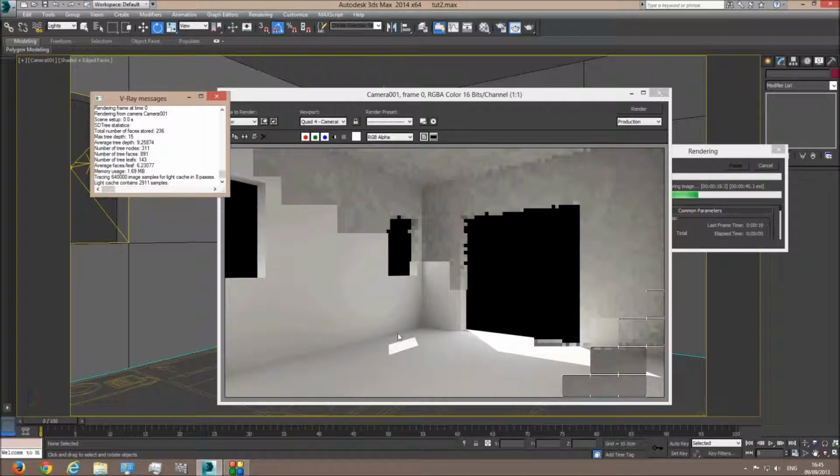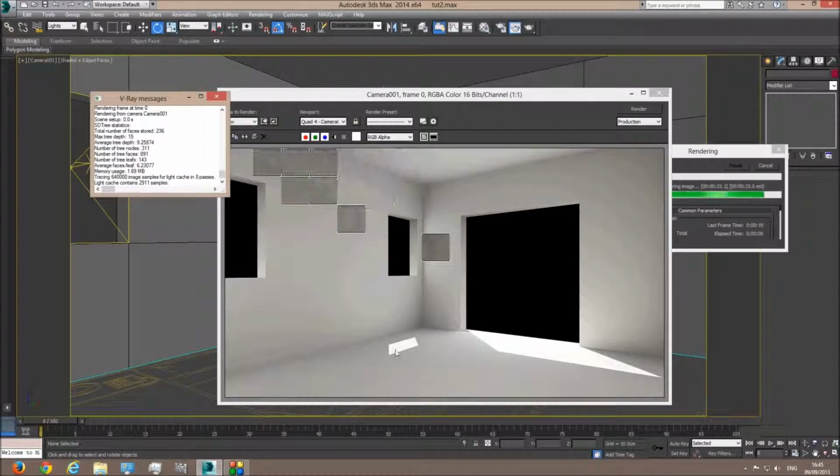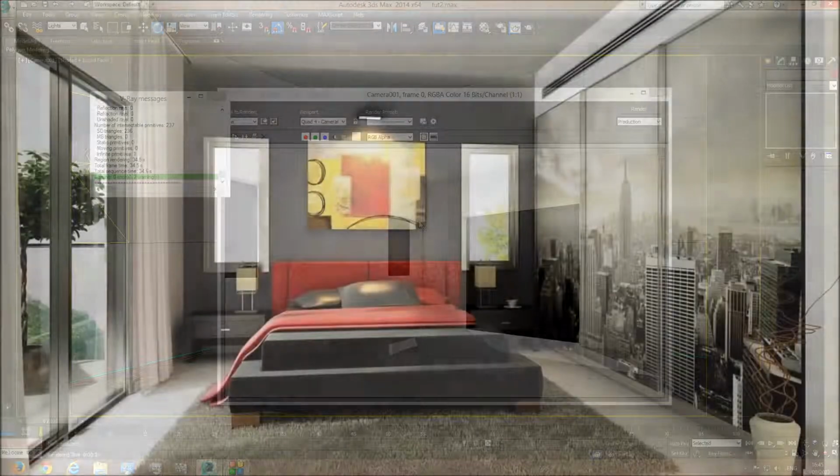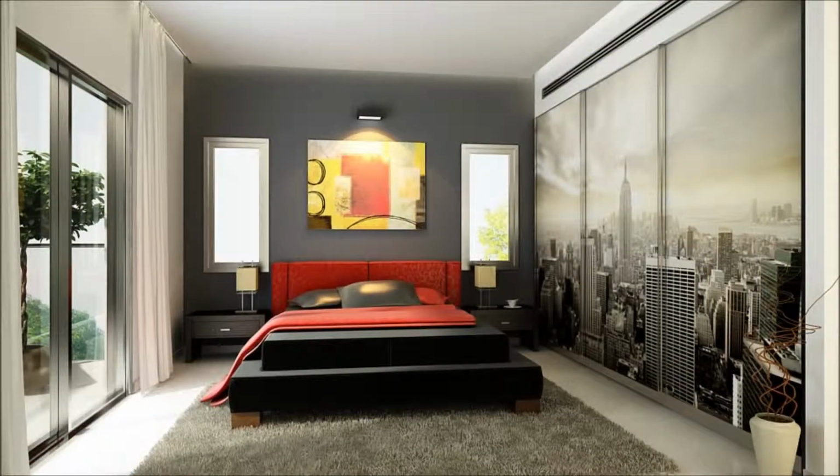You can see that the room is bright. The direct light from the sun is shining on the floor, which represents an afternoon sun. And we have an environment map which gives a little bit of color to the scene. So we have a scene here. Now, in the next tutorial, we're going to add some materials to the scene.